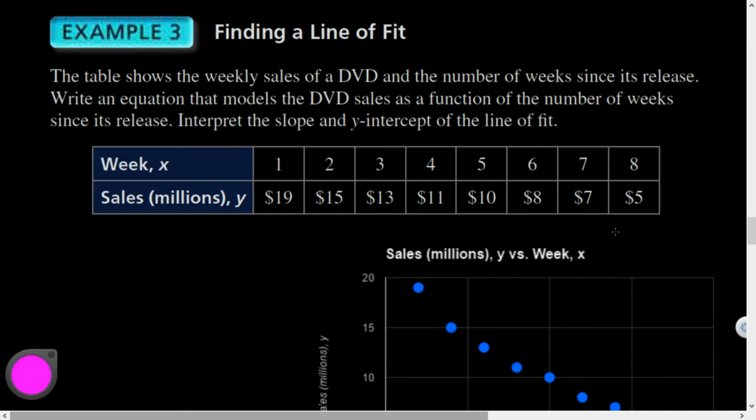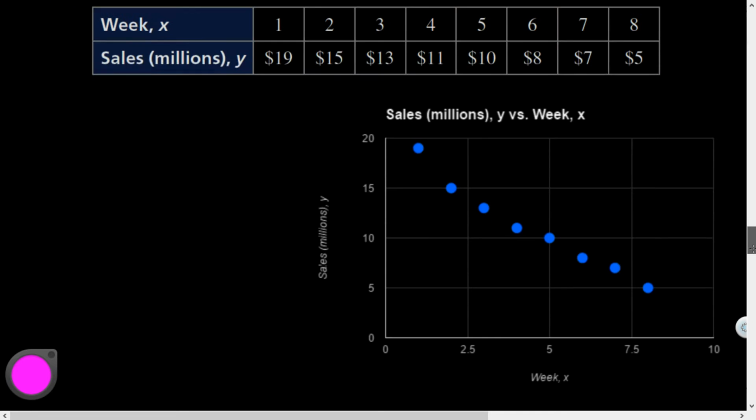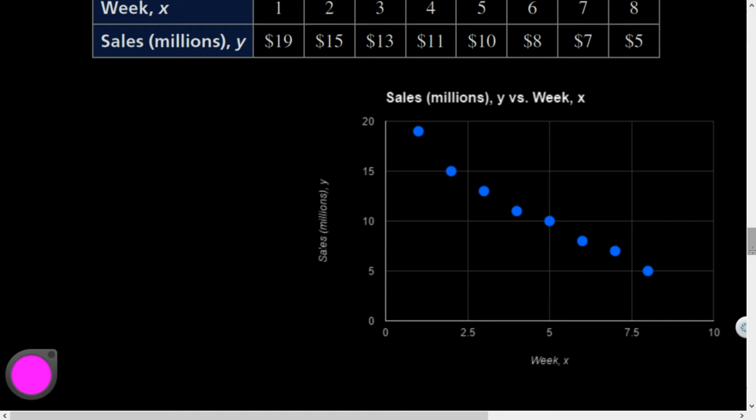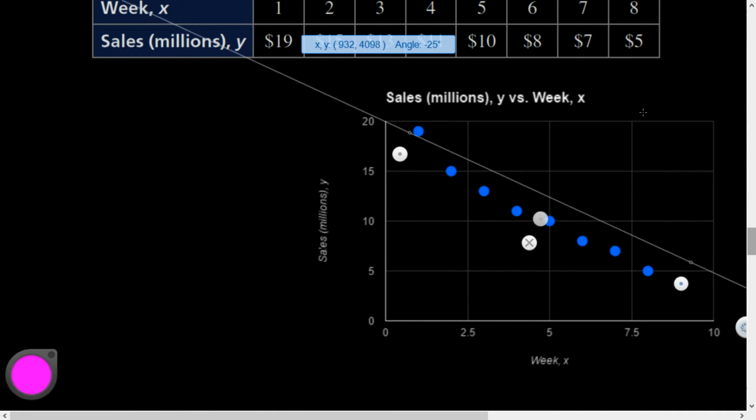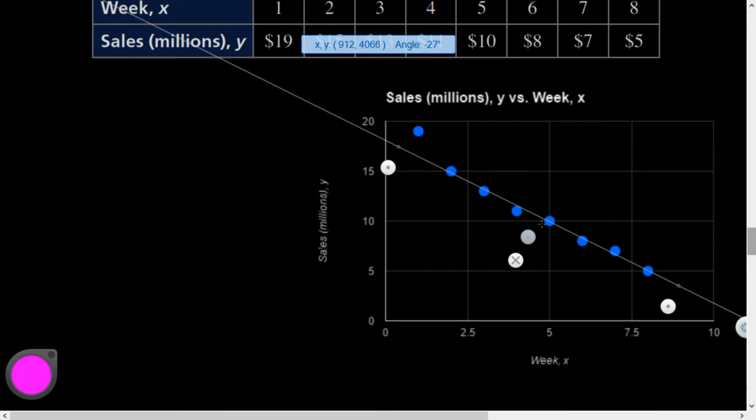Okay, so whether we made this chart digitally or we drew it by hand, which is a skill you still should know how to do, this is what I would get. So let's draw a line that represents this data. You guys can do this as well. You don't have to have exactly the same line. Actually, it might be even more interesting if we don't.